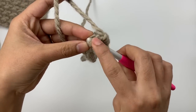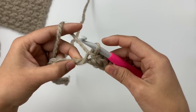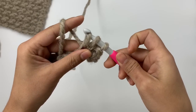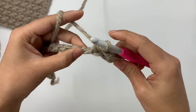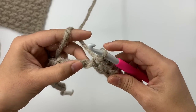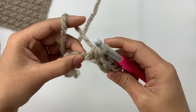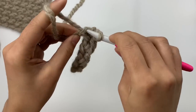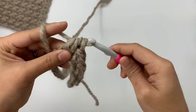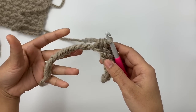I insert the hook into the next chain, right into the little bump on the back, and then pull up a loop and pull it through. And then half double crochet into the next. Yarn over, insert the hook into the next chain, pull up a loop, and make a half double crochet. And then slip stitch into the next chain, and half double crochet into the next chain. And then slip stitch into the next, and half double crochet into the next. Okay, just keep repeating that. Again, if you wanna insert your hook into the normal chain, you can do that as well, whatever you prefer.